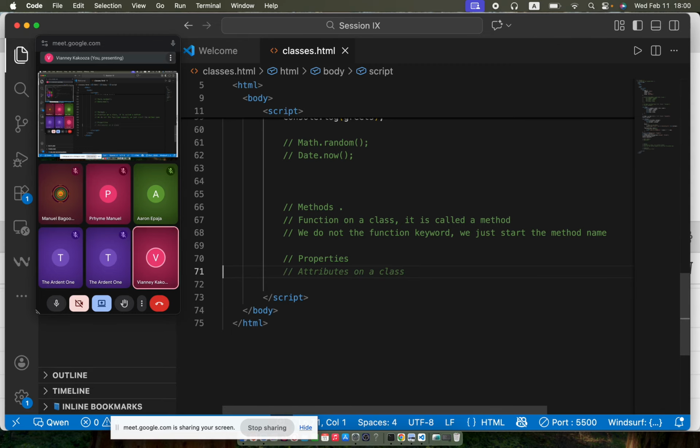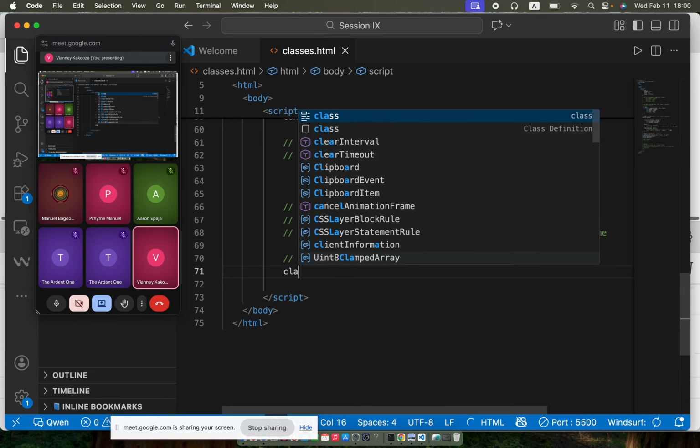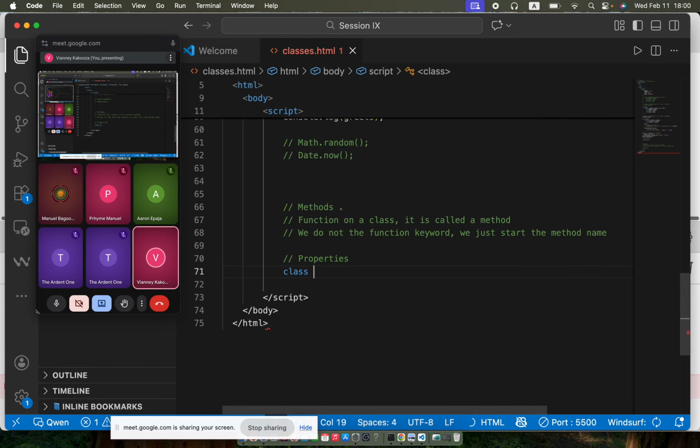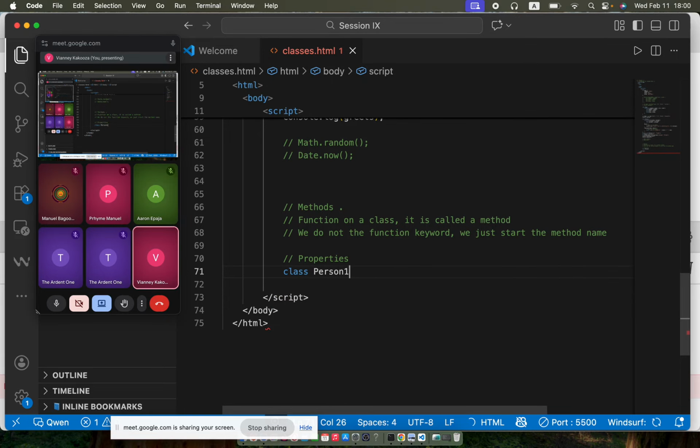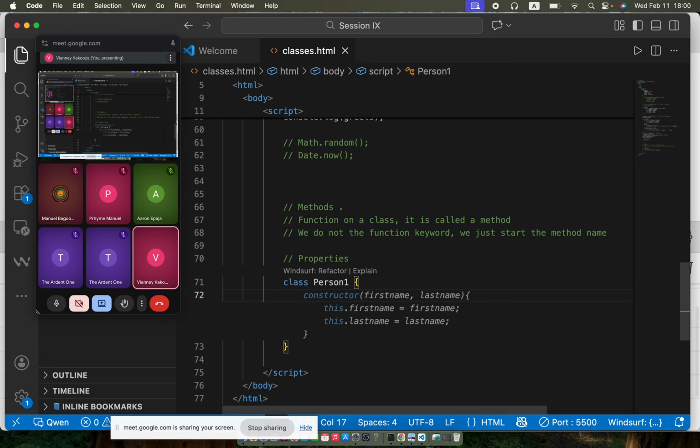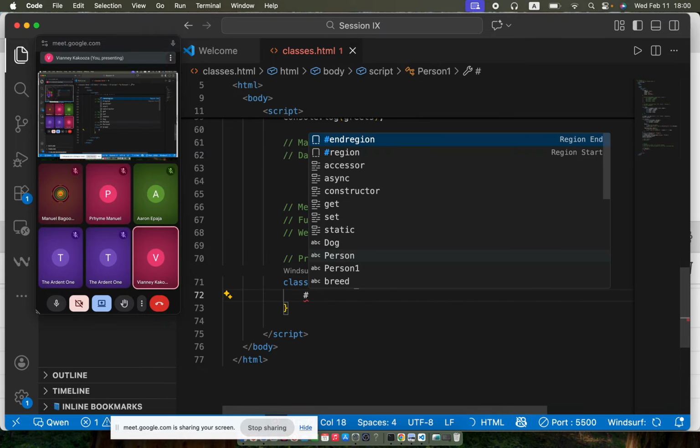So I can have a new class of the same thing. I think here I'm going to call it person 1. And the way to make them inaccessible is to declare them with a hash prefix.